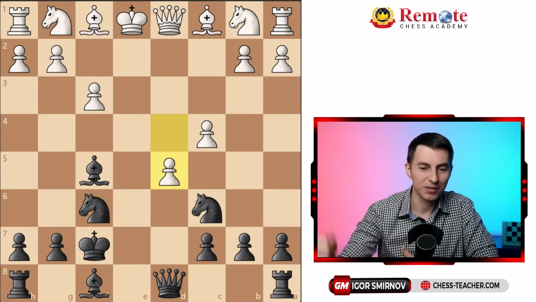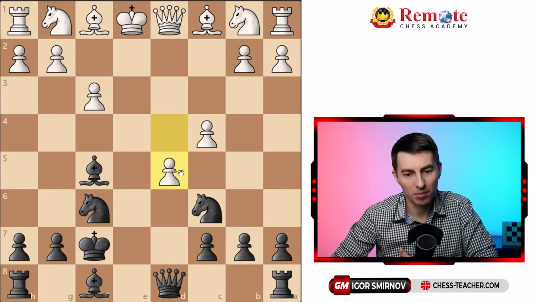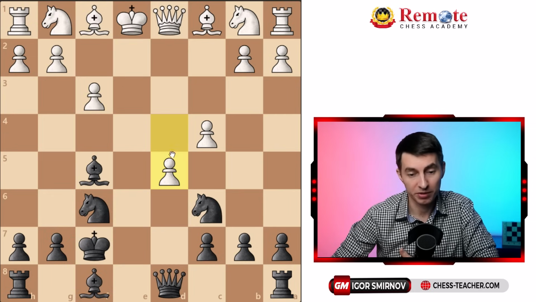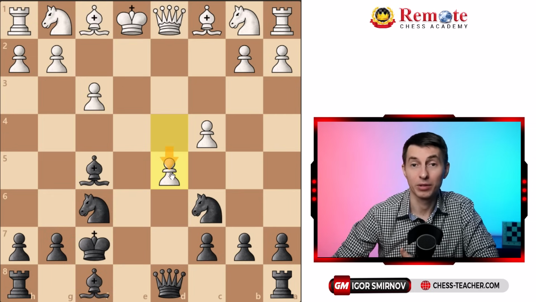And d5 is one of them. It looks like they solve the problem of defense easily by attacking your knight. But in fact, your knight is not going to go back. We're going to go forward. So this supposed attack, in fact, only helps you.